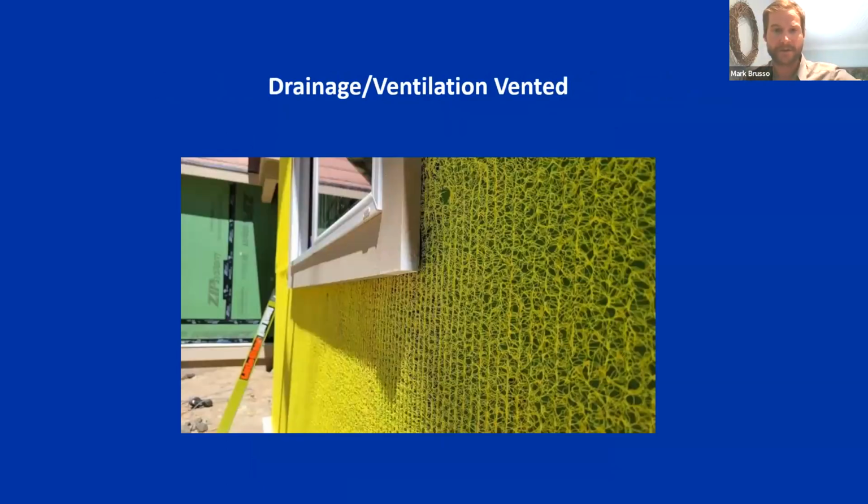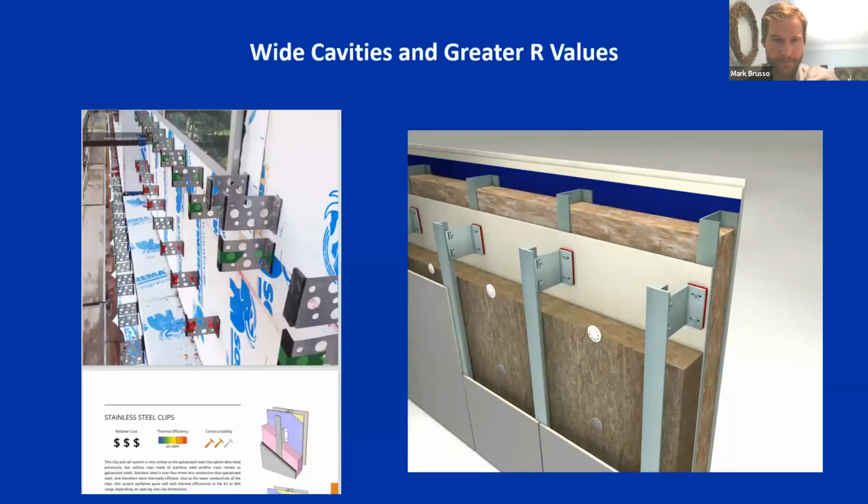Rain screen is also well drained and ventilated, and that means air that may change in pressure from buildup of heat on one portion to the other will pressure equalize within the building envelope. Basically, air is allowed to flow from one area to the next. If one part of the wall gets warm, that air will rise and naturally vent out of the top. So ventilation is part of the rain screen assembly.